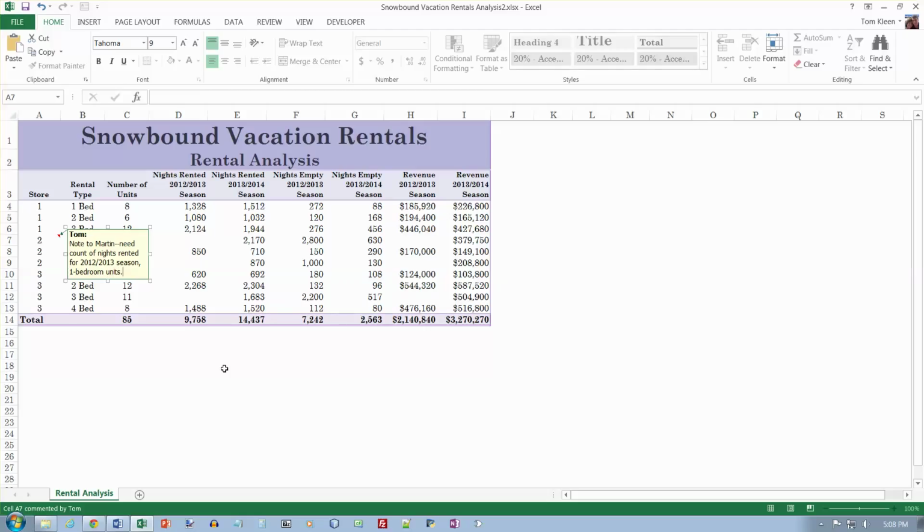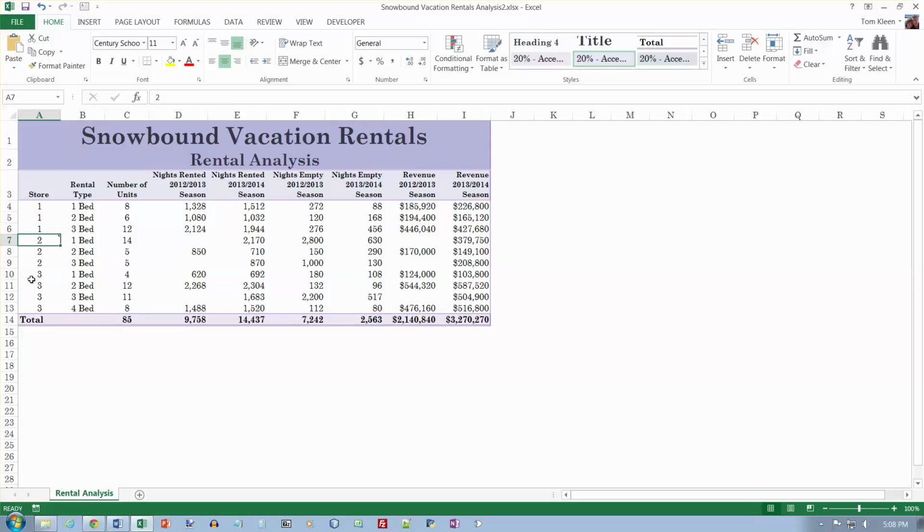Okay, so just type in the comment. And then click someplace outside the box. And you can always tell a cell has a comment in it because there'll be a little red tab in the upper right-hand corner. You've probably seen some green tabs in here before that appear in the upper left-hand corner. Those green tabs are there when Excel thinks that you may have made a mistake. So if you do see a green tab there, there's a little box that will pop up next to it. You should click on that box and read what it says because sometimes it is a mistake and sometimes it isn't. So you can read it and decide for yourself whether you made a mistake or not. Okay, so comments are going to have the red tabs.